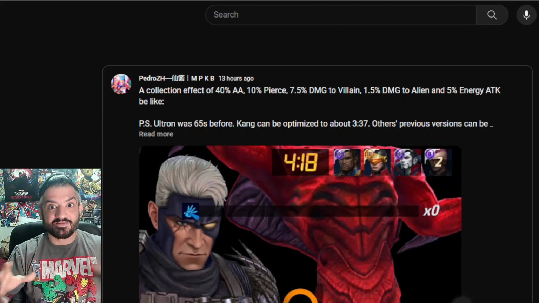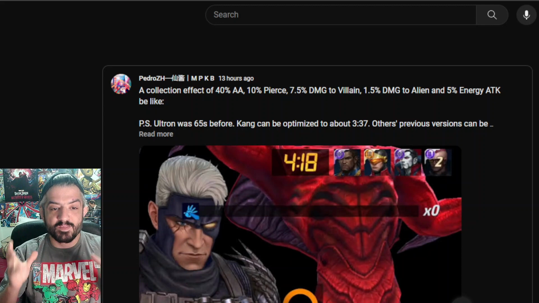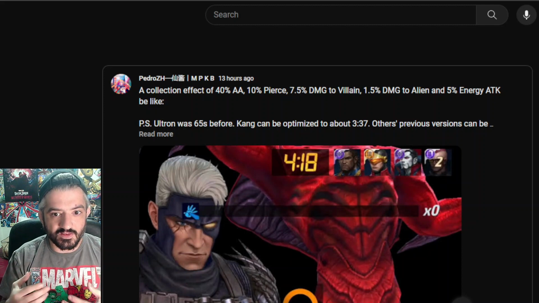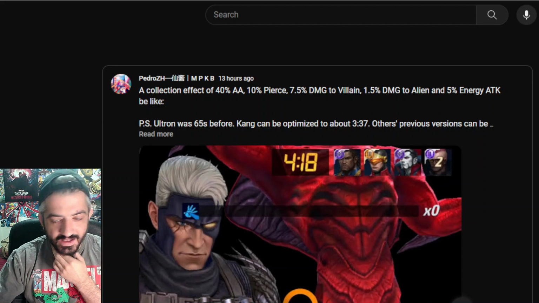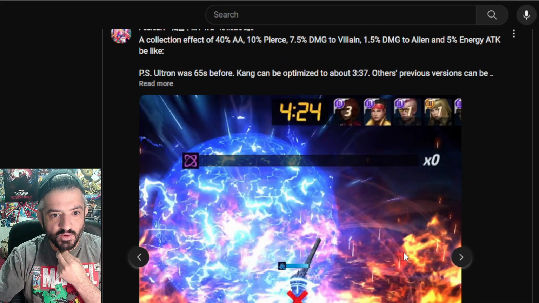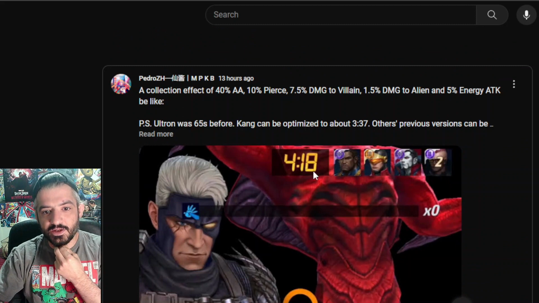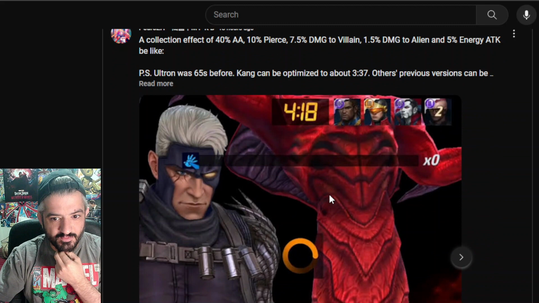And there is a live example right now in the game. There is a dude, Pedro, or MPKB. These are two different accounts actually, but he has a YouTube channel where he introduces every single time what crazy things he's doing. And what crazy thing he did this time, he actually managed to go through stage 99 of Mephisto and clear it with 32 seconds left.